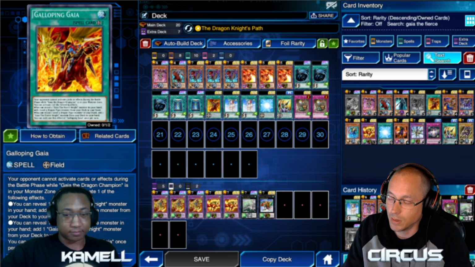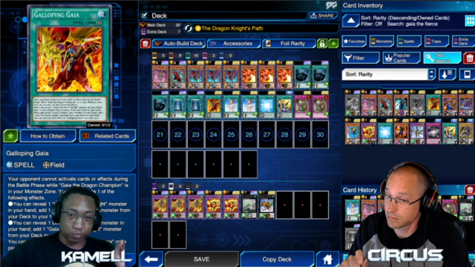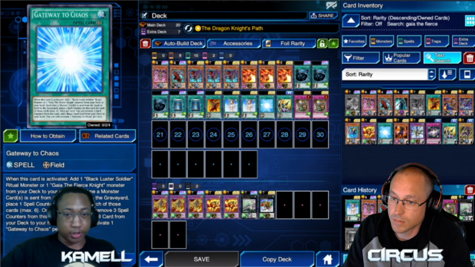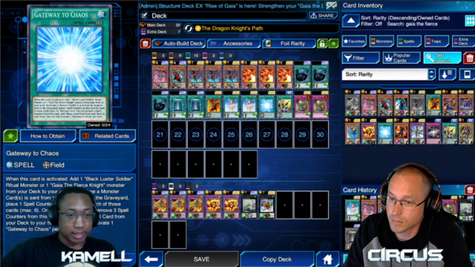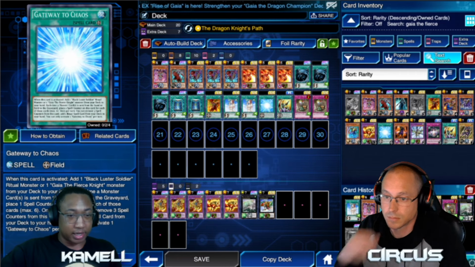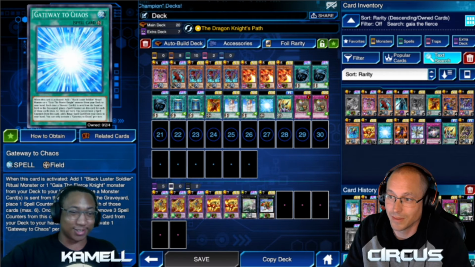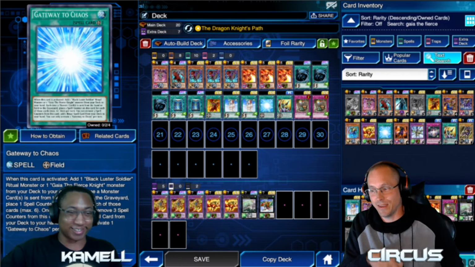And then the wish list, right? Everybody's saying the next box is going to bring something else. We just got one more card, Gateway to Chaos. Some people were mentioning this, and I figured we play it at 1 for when our field spell does get wrecked. When this card is activated, add a Blackluster Soldier or Gaia the Fierce Knight monster from your deck to your hand. And each time a monster is sent from the hand or field to the graveyard, you can place a spell counter. And then you can remove 3 spell counters to add a ritual spell card. How nice. But this is just to search your guy. I was about to say, half of that you're not using.